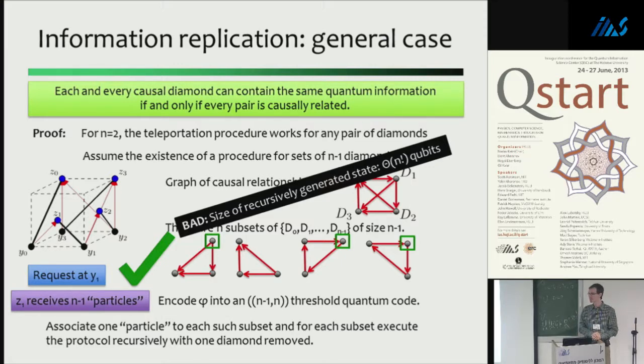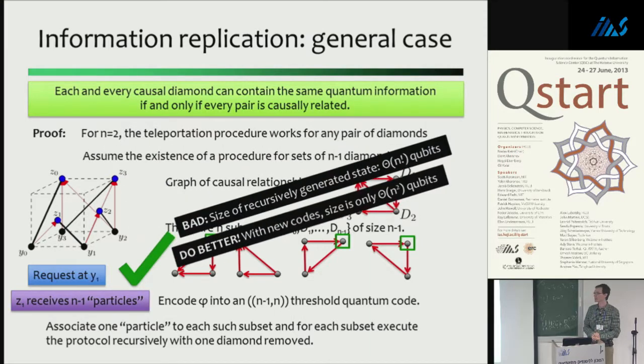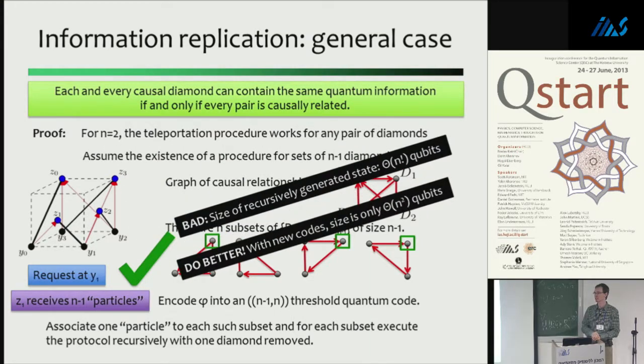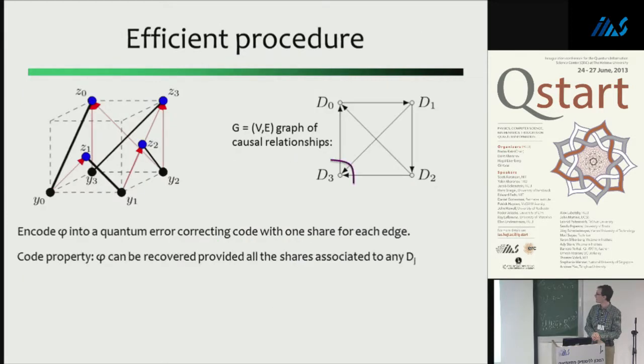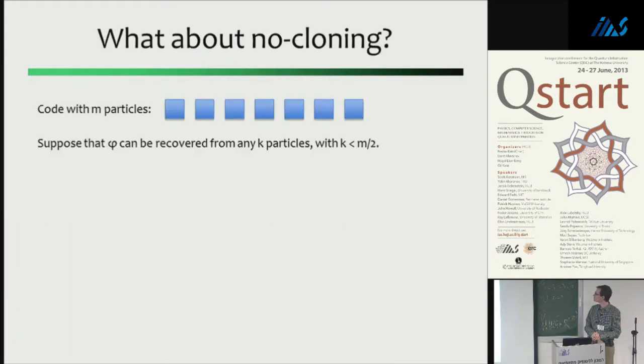And if we use even the very weak holographic bound that Professor Bekenstein was speaking about in the previous talk, with just 55 diamonds, if you tried to localize the initial state to the surface of planet Earth, it would collapse to a black hole, which is not very practical. But with smarter error correcting codes, you can get the number of particles down to the square of the number of diamonds, which is more reasonable. I'm not going to tell you how to do that, because we don't have time.